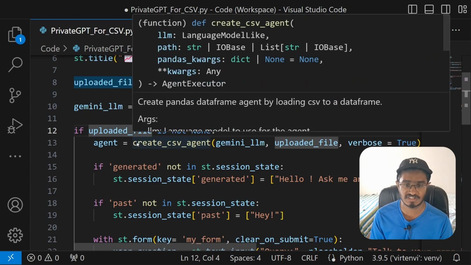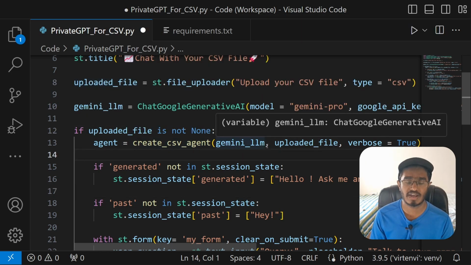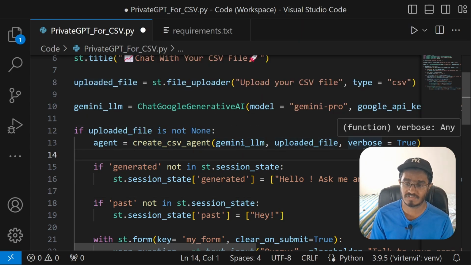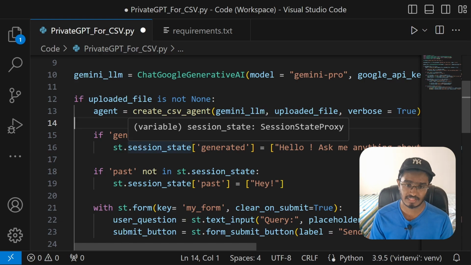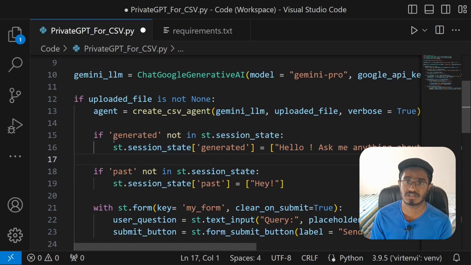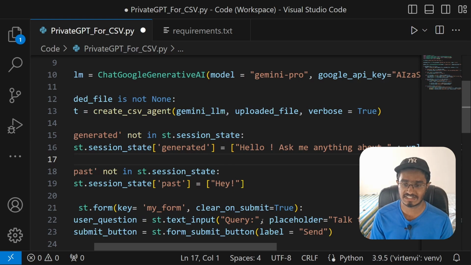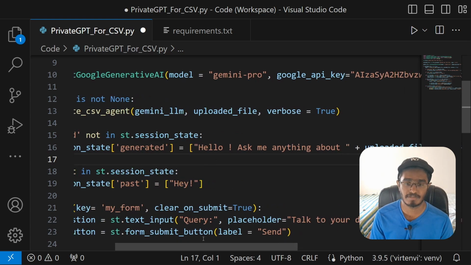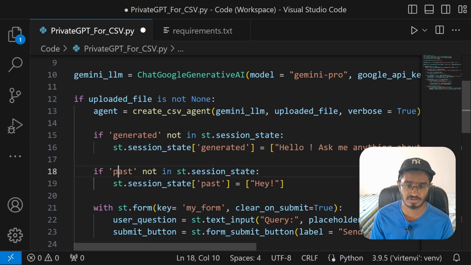Then we are creating our CSV agent, which takes in our LLM, also the uploaded file, and then we're mentioning verbose equal to true to actually look at all of the details that are happening in the background. And after that is done, what I'm doing here is creating two separate lists inside of the session state, which is just basically a functionality in Streamlit, which will allow us to keep all of the logs that have happened before. And what I've done here is created a generated list, first initializing it to some message, and I've also done that for the user as well.